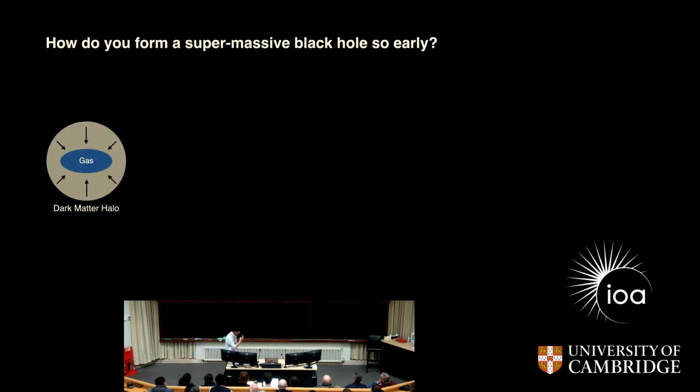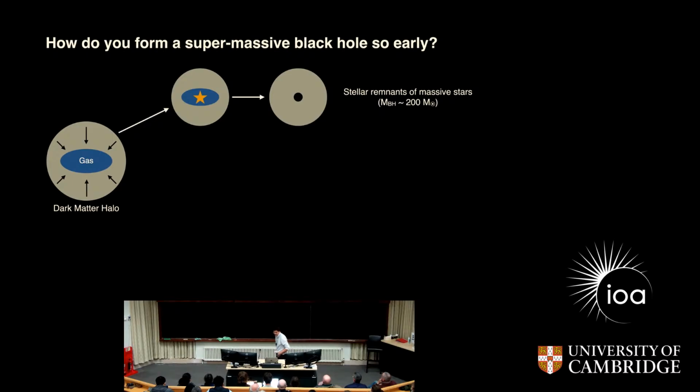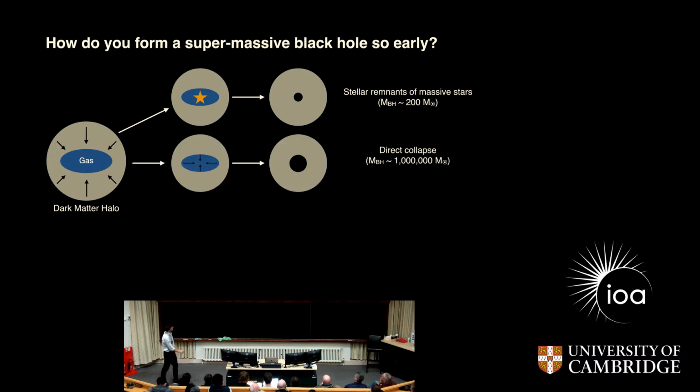So what can be possible scenarios for forming these supermassive black holes? And these are more ideas, okay? Again, the idea is that you maybe have galaxies forming in these so-called dark matter halos, and you have the gas there. And again, the standard scenario that I highlighted at the beginning is that we form stars, and these stars explode and form black holes. And we might have different kinds of stars in the early universe, maybe population 3 stars that are metal poor, and they form very, very massive stars, and therefore very massive black holes. But it's hard to get over 1,000 solar mass black holes, basically.